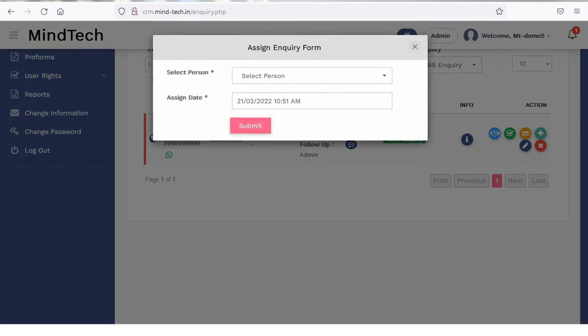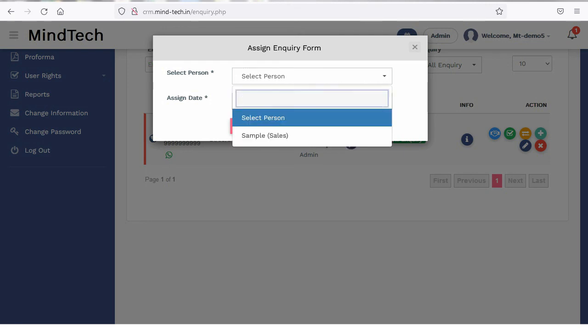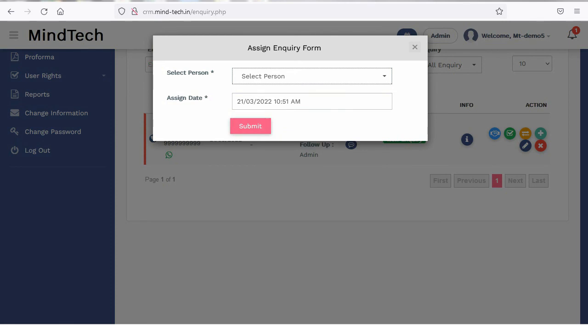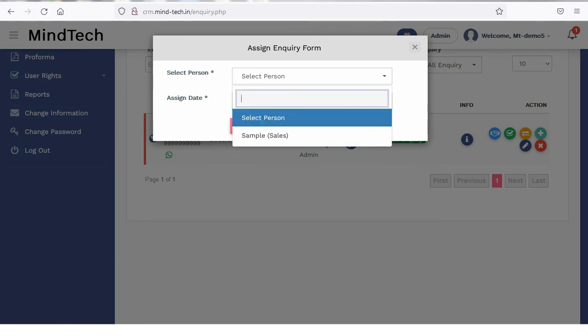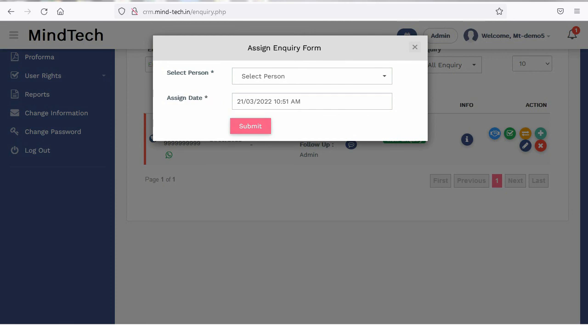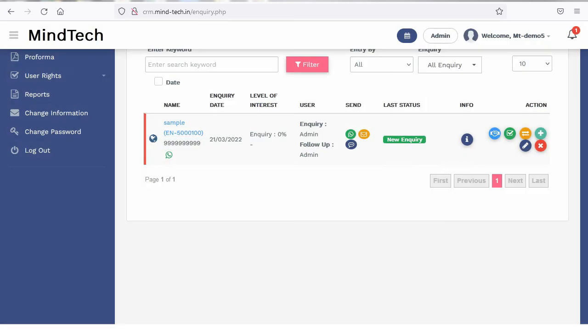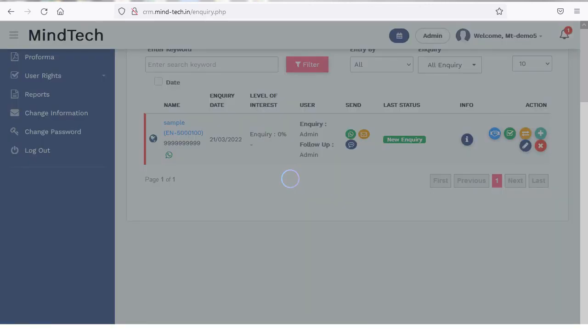Let's just say you're going on holidays for the next 3-4 days and you want someone else in your team to follow up this inquiry, so you can assign it to them for a few days. Select the person you want to give it to and click on submit. And then we have transfer inquiry.